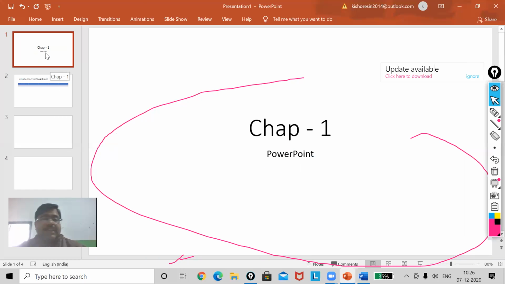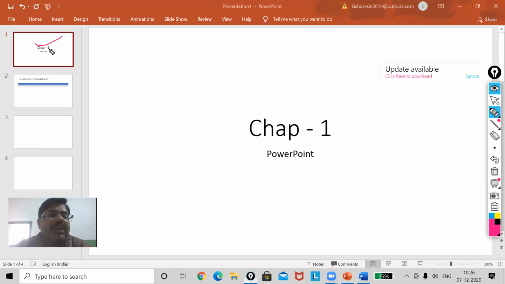Now the slide pane. When I'm talking about the slide pane, you can only see one slide at a time. This is my slide one. Now, when I go to the second one, it will show my next slide. That means one by one, if you want, then you go for the slide pane. But here at the left side, you have the list of slides. If you want to maximize and see it, then anyhow you have to be in the slide pane. So this pane displays your slide one at a time.